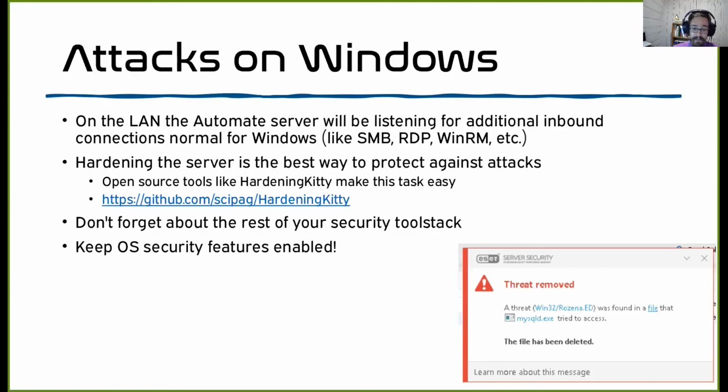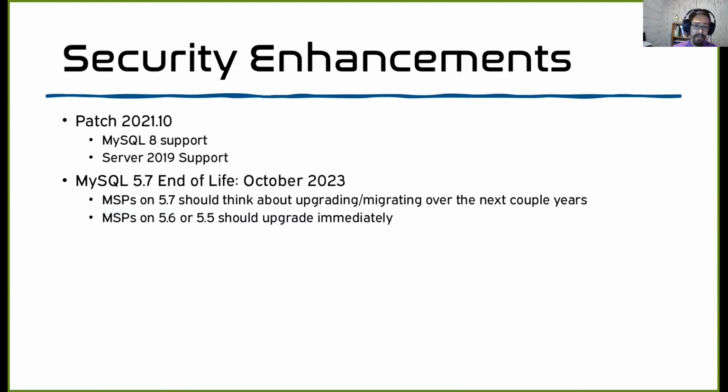We also want to call out that there are some additional security optimizations coming soon. First off, this month's Automate patch, which is not out as of yet, is going to bring with it support for MySQL 8 and official Server 2019 support.